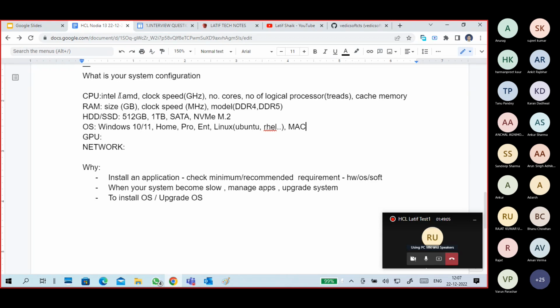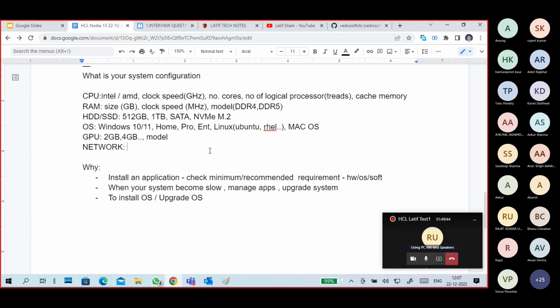Are you using a Mac OS? Is Mac also there? GPU. So how much graphic card? A 2 GB graphic card, a 4 GB graphic card, or which one are we using? The size of the graphic card and the model, means is it a DDR3 model, DDR5 model, DDR6 model, and so on. So better to note the model and other things also.